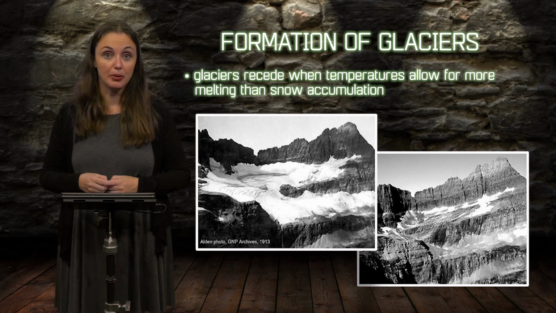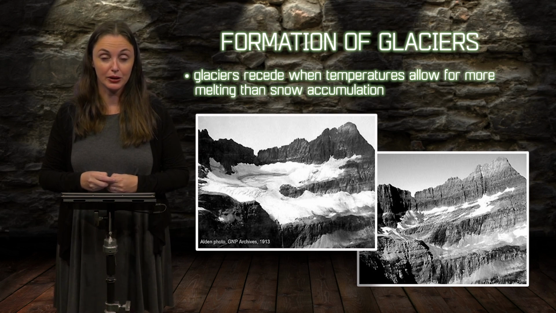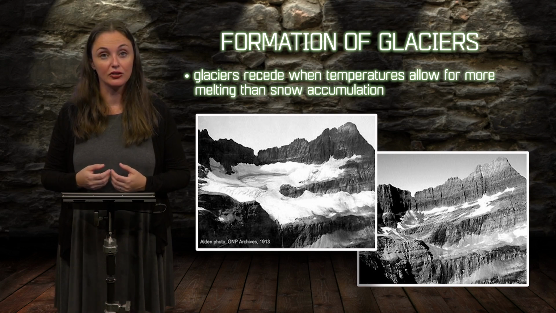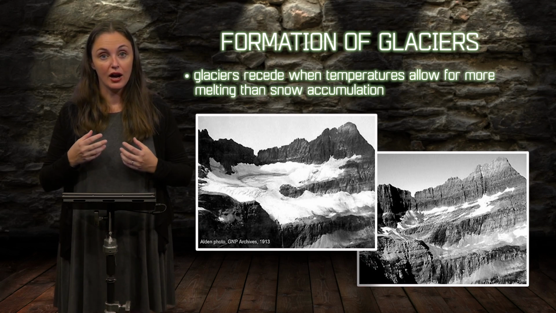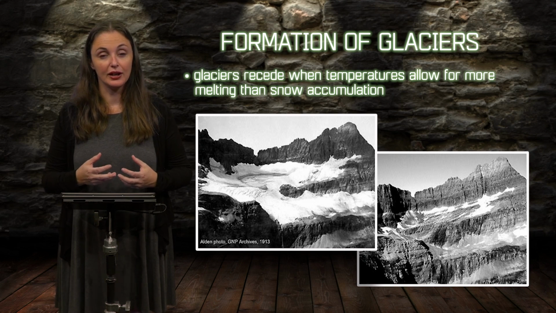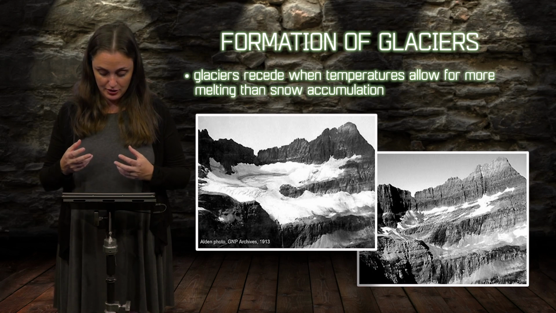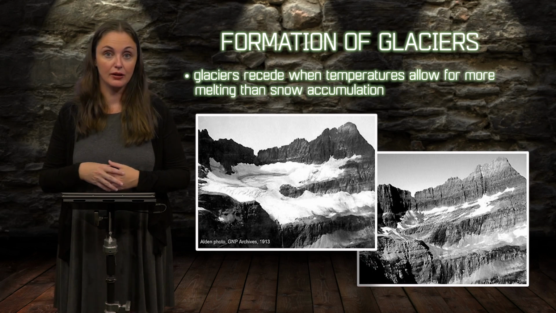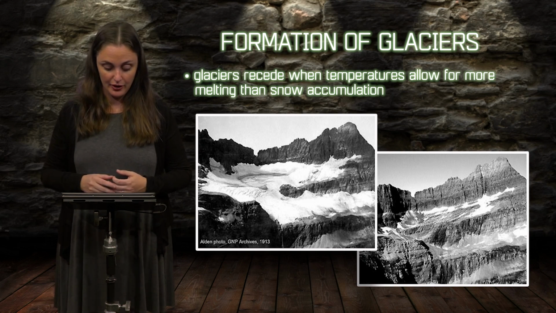So in Glacier National Park, the moral of the story is that if you want to actually see glaciers in Glacier National Park, you better go pretty soon, because the before and after pictures of just the last 30 to 40 years of change of those glaciers is pretty damning. You have these large glaciers in place in this one picture that I have on the left from 1913, and the more recent picture from 2005 on the right shows this glacier basically as a non-existent feature. There's only just a very small amount of ice that's still there.